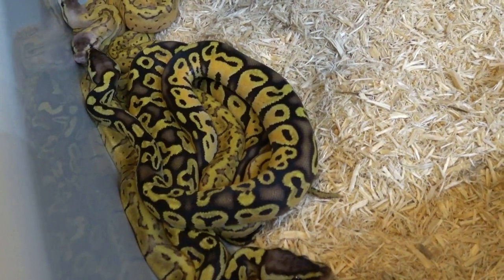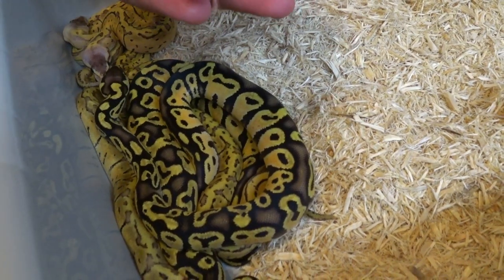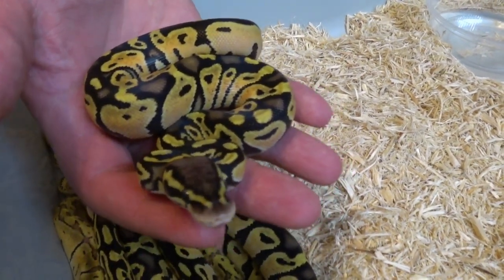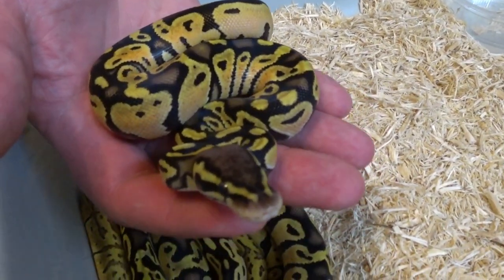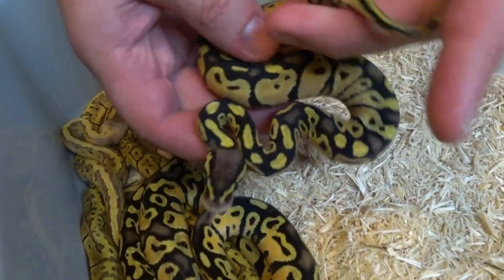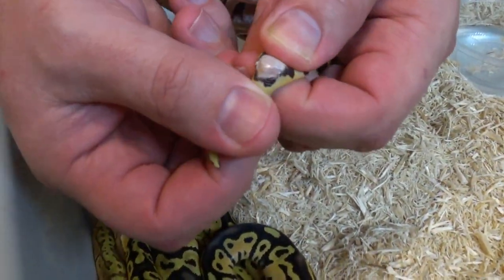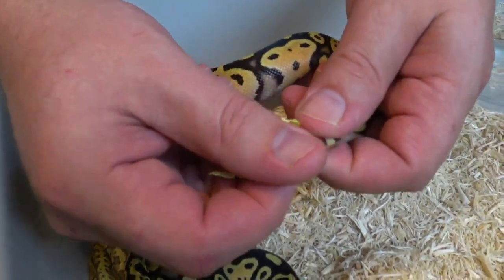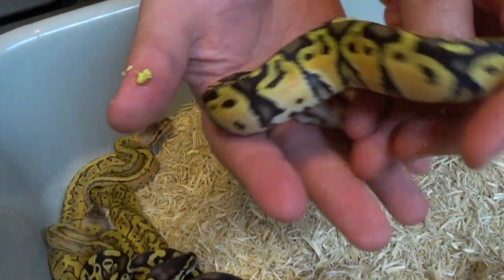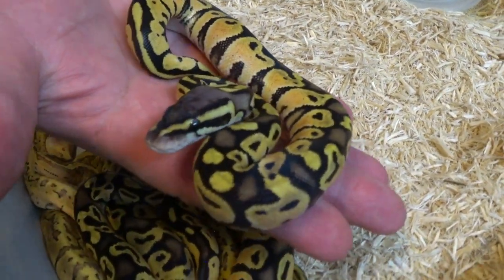All right, check out some pastels here. Thank you, little baby. Yeah, there's one little normal that will not stay in the tub. All right, let's get you sexed. Love the blushing on these, beautiful. Lovely. Yeah, looks like a little girl there. So, lovely female pastel. She will most likely be up for grabs.